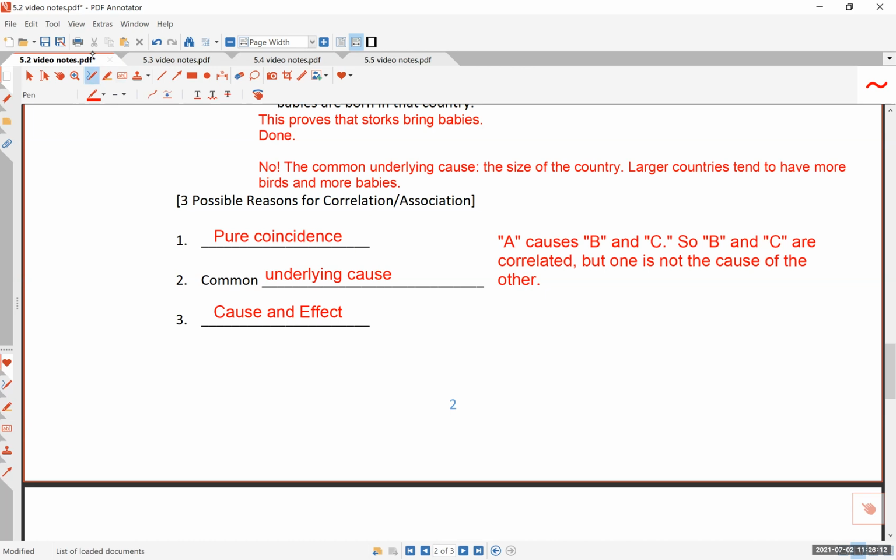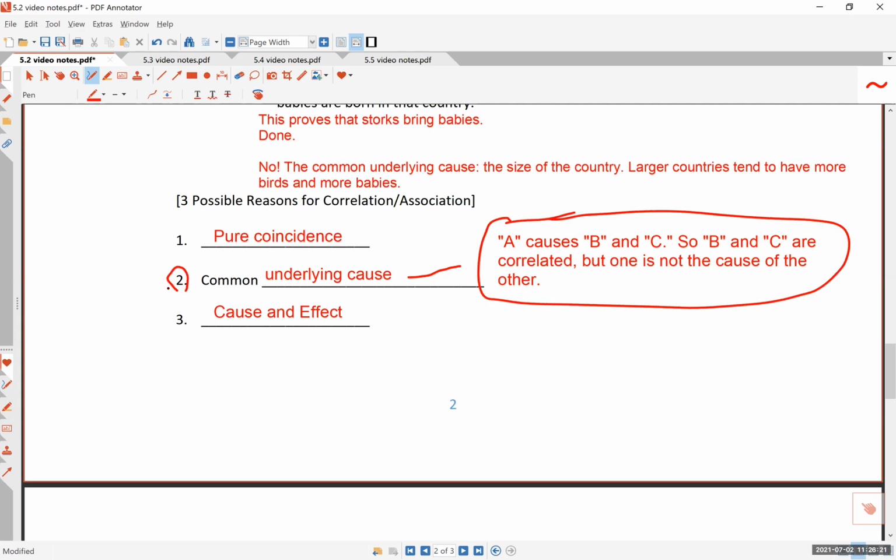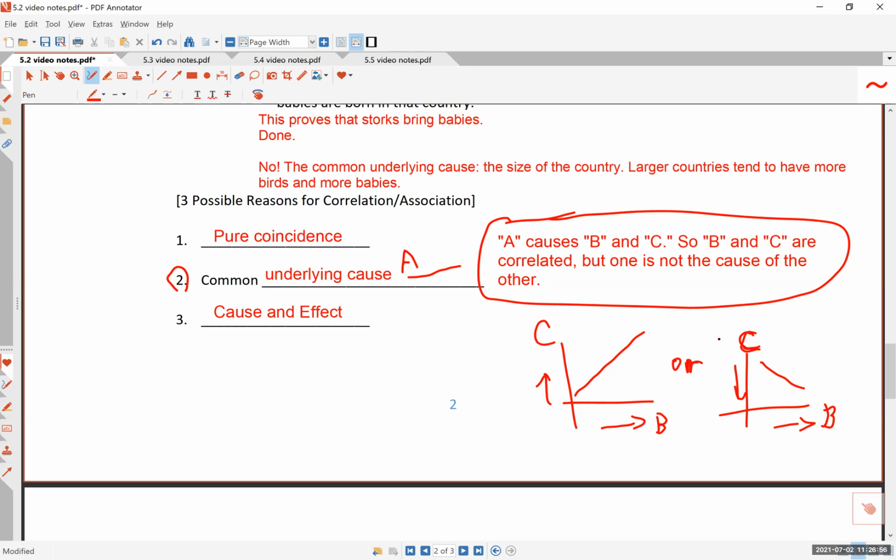Let me just make sure that you clearly understand what I'm trying to say here. This statement is explaining what I am describing as a common underlying cause. The common underlying cause is A. Now B and C are positively correlated: maybe as one increases, the other also increases. Or, like in the case of vaccination level and new cases of COVID-19, as one increases, the other decreases. As B increases, C decreases, so this is negative correlation. As B increases, C increases, that's a positive correlation. Either of these correlations may be happening not because B is causing C or C is causing B, but because there is an underlying cause A, which is causing B to increase and C to increase at the same time, or as B increases, C decreases, as A is affecting both C and B. So this is what is called a common underlying cause.